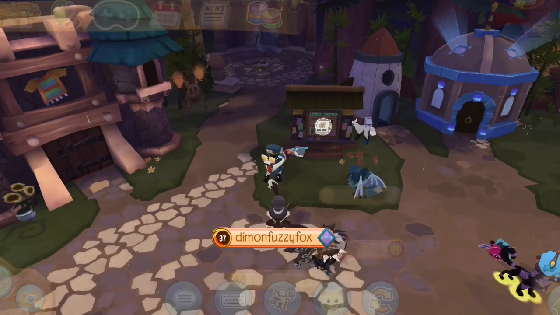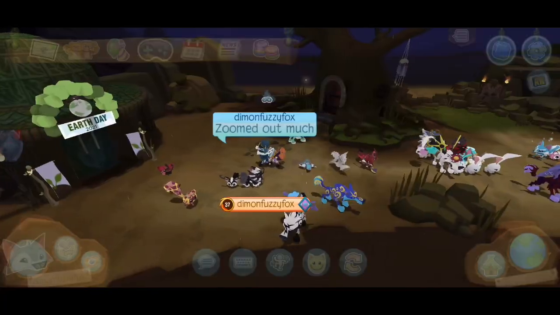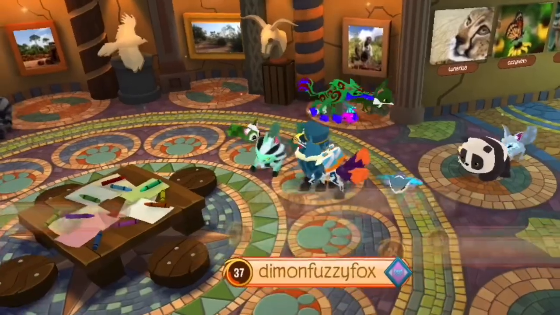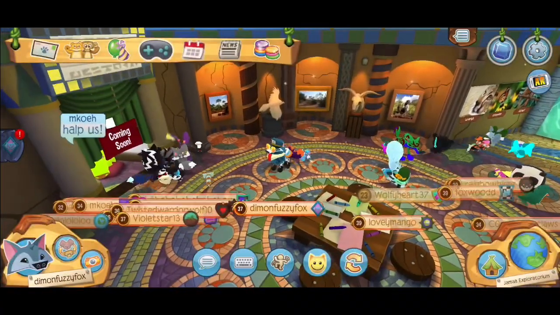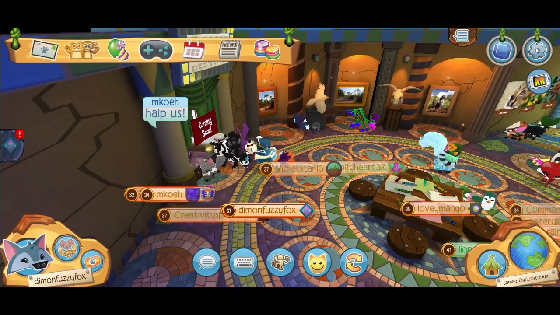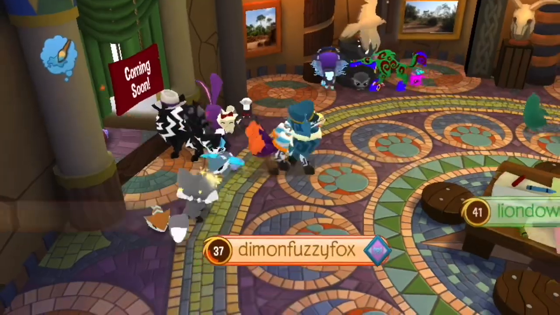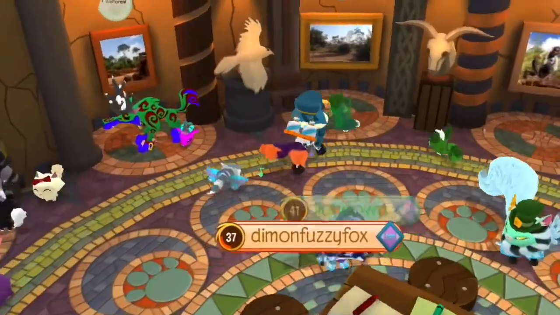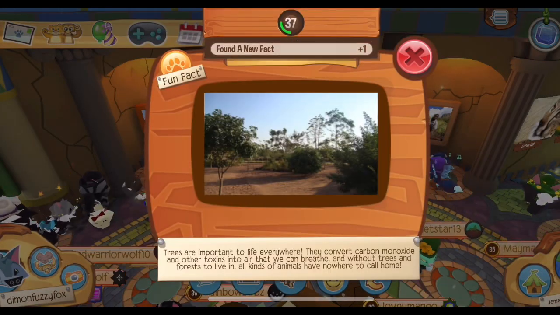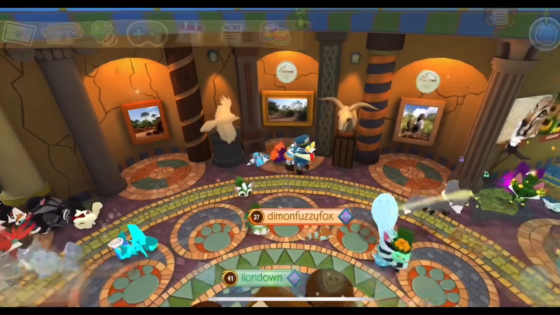So we're just going to head to the Exploratorium and see what's new there. The first thing I noticed is the architecture on the ground, which is incredibly amazing because, as an artist, it's very fun to see architecture around Jamaa, and these are full of lots of facts.